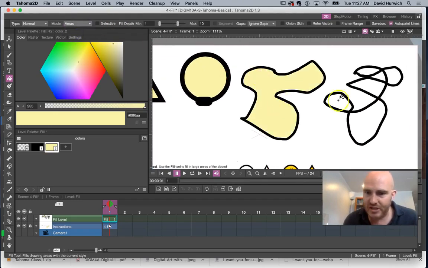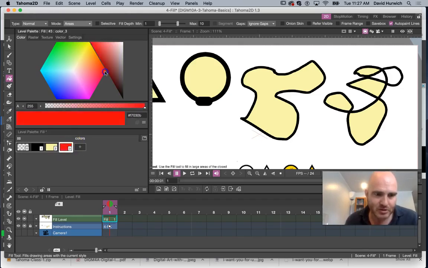So this is filling in an area. Any closed shape will do. You can also do what's called the line. The line is the actual line itself. That's the perimeter. This will come up more for vector graphics, but I'm going to create a new color. Let's just make it red. And under my fill, under mode, I'm going to go to areas and switch it from areas to lines. Lines are going to be this, and you can see it even changes the icon a little bit.